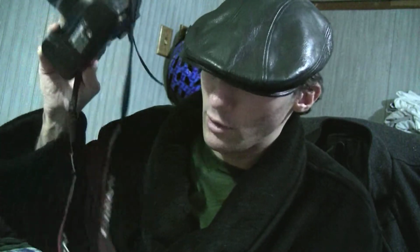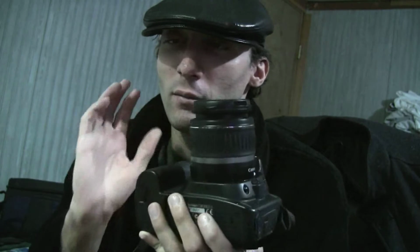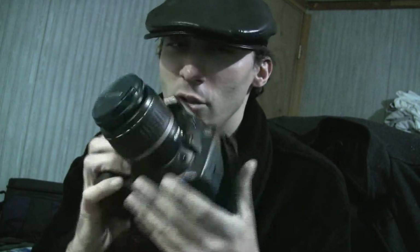Going to the digital SLR boom. This is actually a digital SLR. This is a 20D. This is my backup camera actually. This is an 8 megapixel camera, same thing as my point and shoot. The difference is obviously this is a single lens reflex camera, which is an SLR.